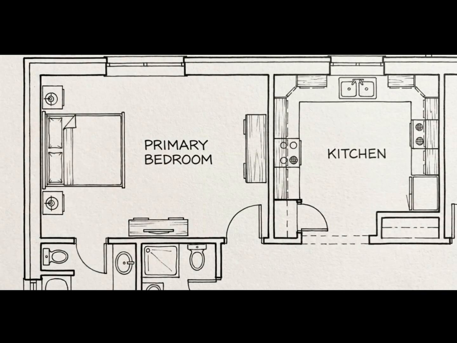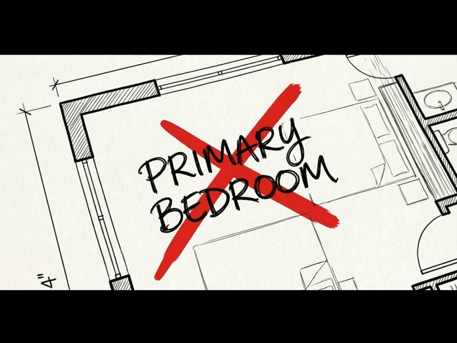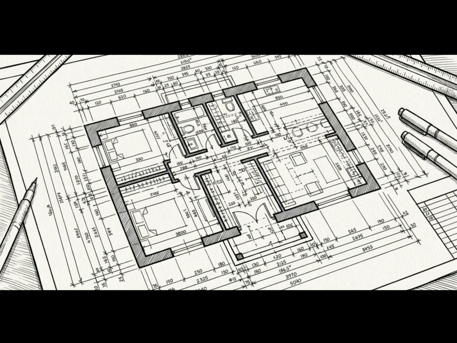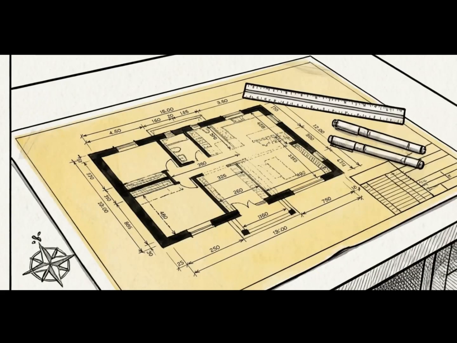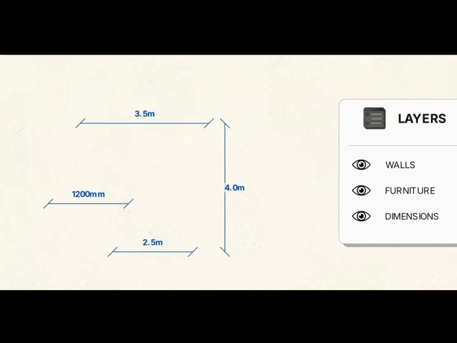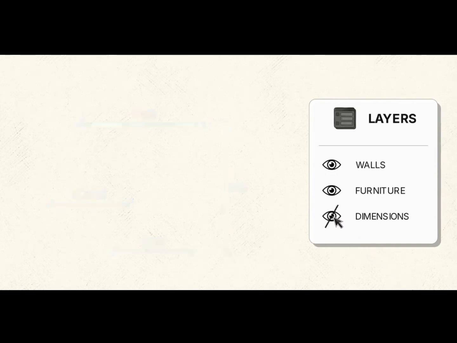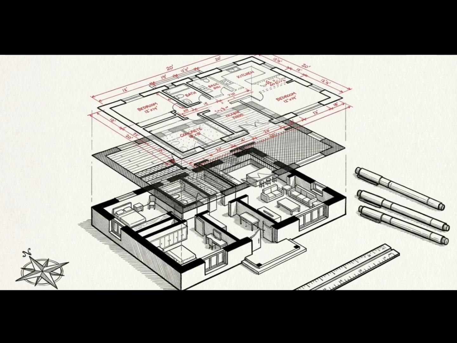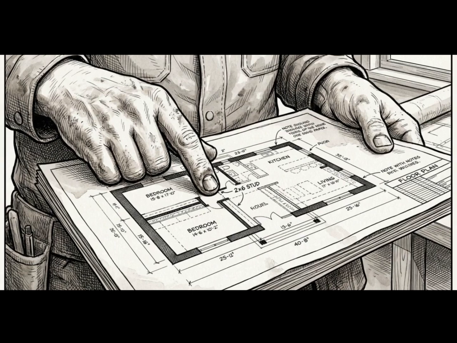Next, we add our annotations. The strict professional rule here is to mandate the use of clear sans serif fonts, written entirely in capital letters. You must avoid any pseudo-hand-lettered font styles, as they reduce legibility for the contractor. To prevent visual clutter, you need a safe method for adding measurement dimensions. If you are drawing by hand, do this on a separate tracing paper overlay. If you are drafting digitally, place your dimensions on a dedicated toggled CAD layer that can be turned off when needed. Standardizing your material patterns and segregating your annotations and dimensions eliminates ambiguity. It allows the tradespeople to look at the page and instantly read the required assembly materials.